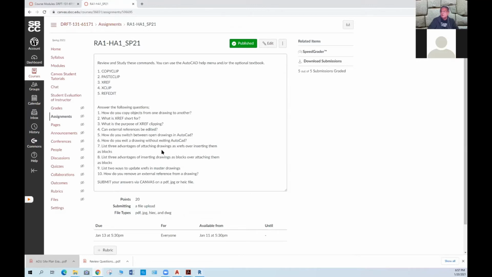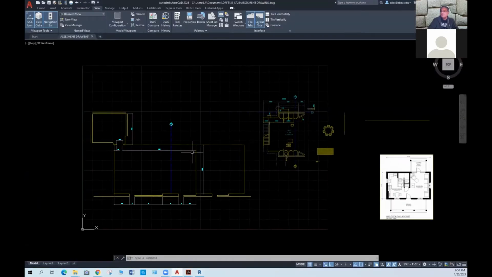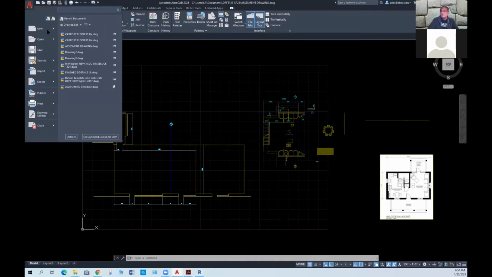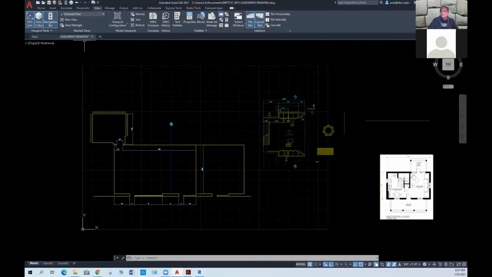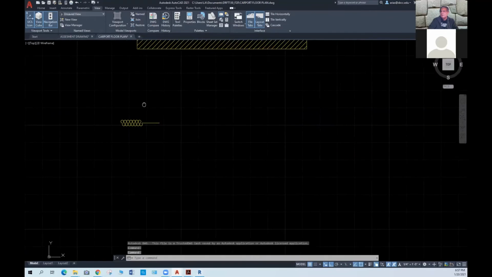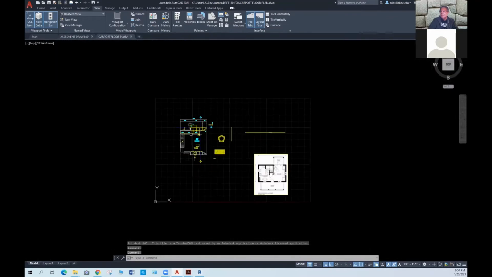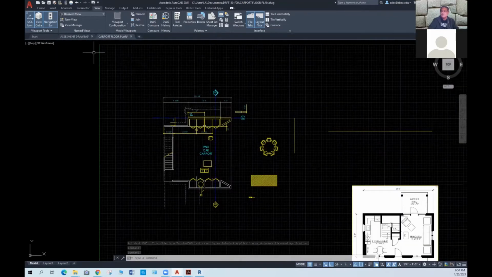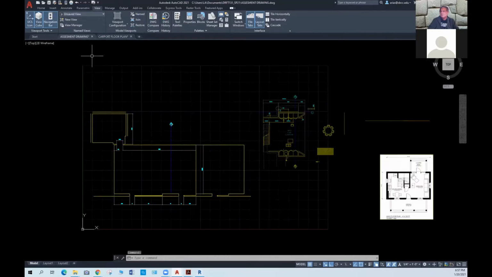How did you exit a drawing without exiting AutoCAD? That's an interesting question. Remember that we're trying to have many drawings open at the same time. And so I have this one, which is the carport floor plan, and I have the assessment drawing here. So how do I exit a drawing?